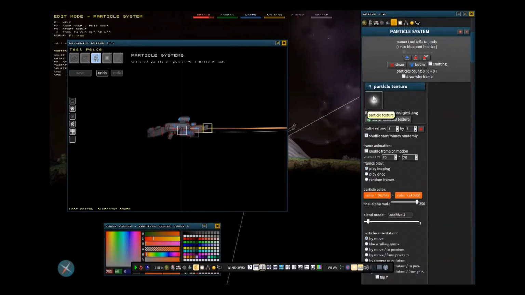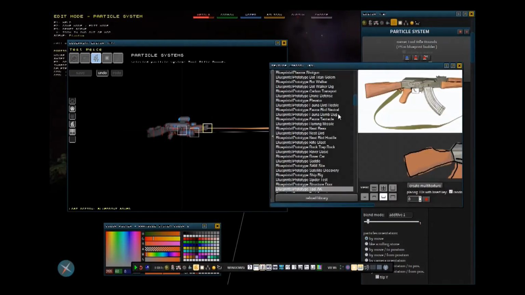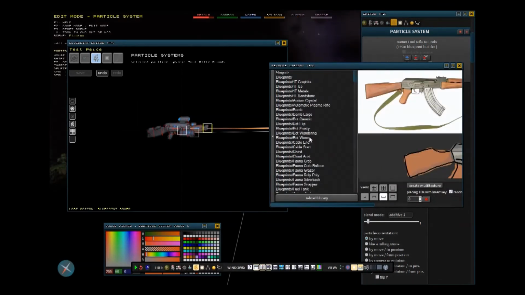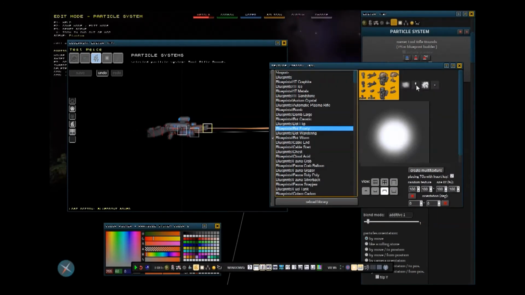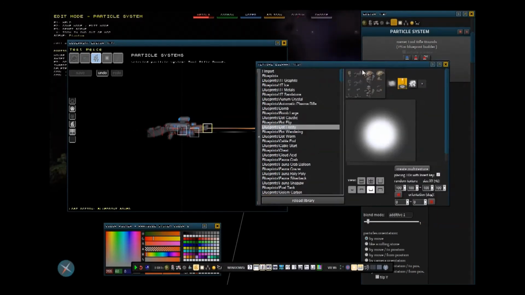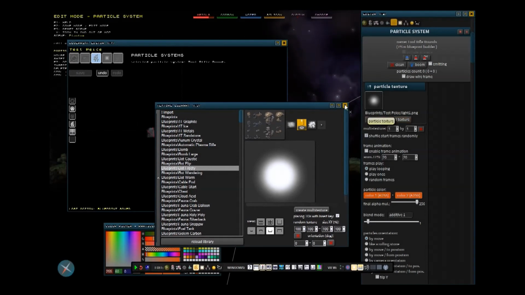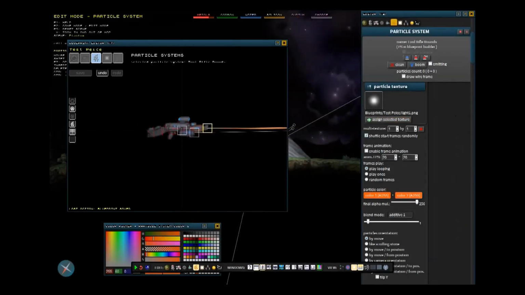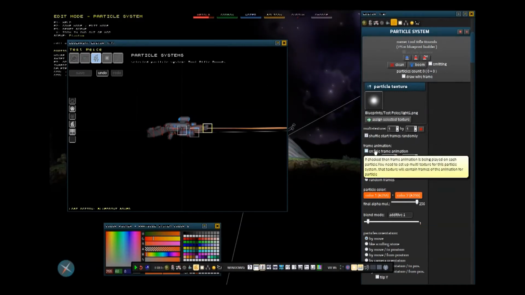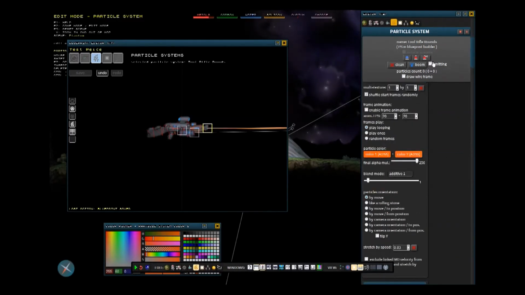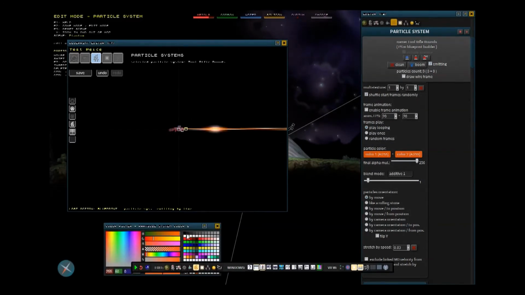The texture can be whatever you want it to be. If you press assign selected texture, you will open up the list of textures in the game, which you can just look through, pick a texture you like, click it, move the box out of the way, and then assign selected texture, but I don't want to do that at the current moment in time. Multi-textures, you can have multiple textures at once. It can either cycle through them using enable frame animation, or you can just layer them on top of each other. Particle color, if I make it emit, so that it fires repeatedly, particle color will adjust the color of the particle according to what I set it to.